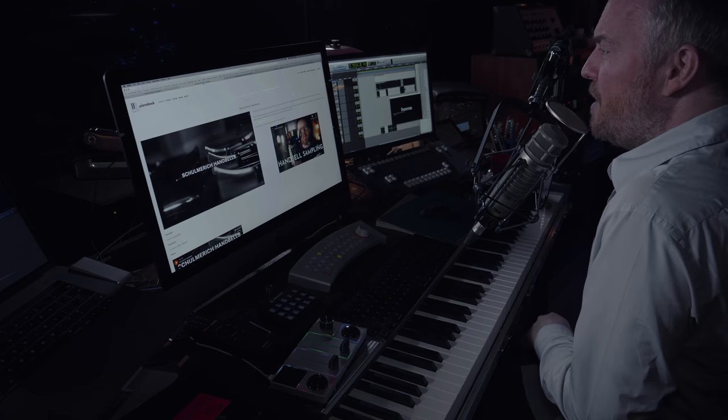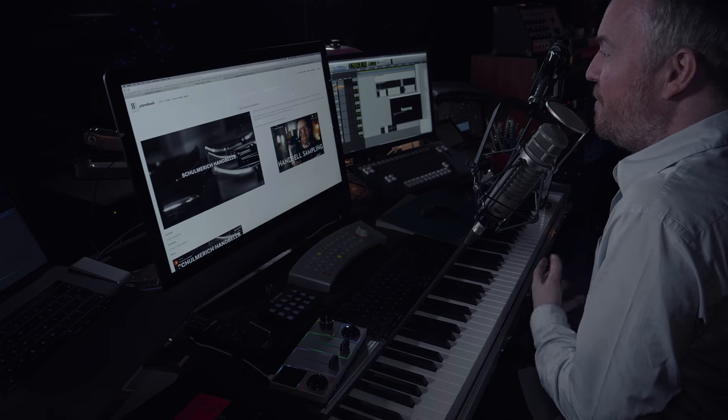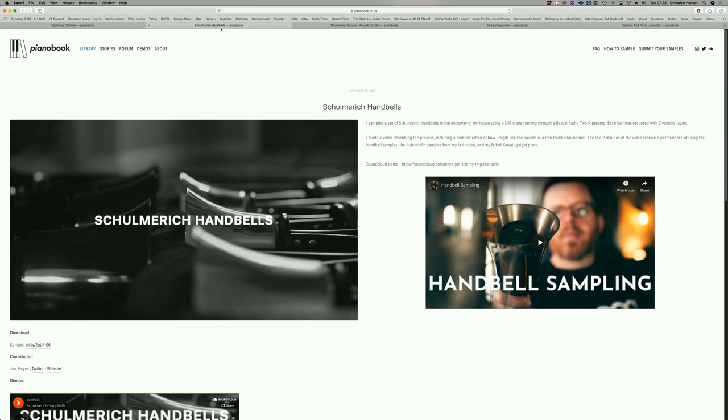I sampled a set of Schulmerich handbells in the entryway of my house using a U47. I love this thing of not just sticking a mic up here and recording them here. I'm going to find a point where it really suits the sound. Using a U47 clone running through a Rascal Audio 2R preamp. Each bell was recorded with three velocity layers.